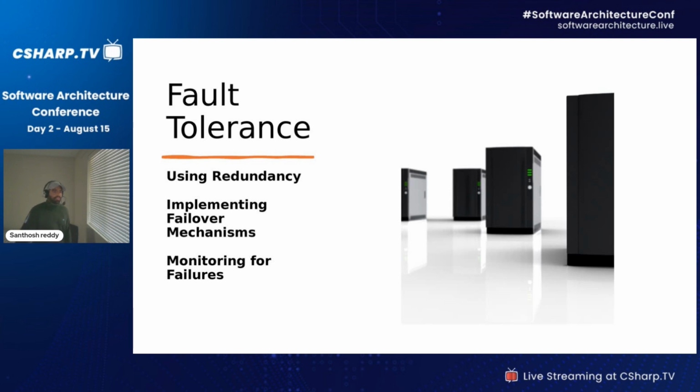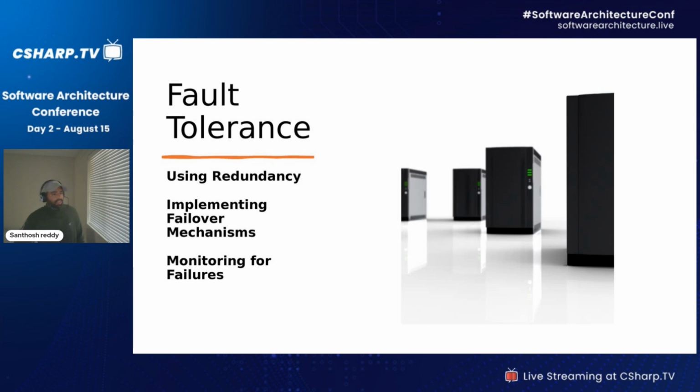Yeah, and the next one is fault tolerance. This is basically the ability for the system to operate even in the event of a failure. Some practices are like redundancy, which is one way of making sure that you have fault tolerance in the system by having multiple instances of critical components. What happens is, even if one fails, it will automatically fall back to the other ones. So that's how you make sure that, even in the event of failure, your system is able to respond to the user request.